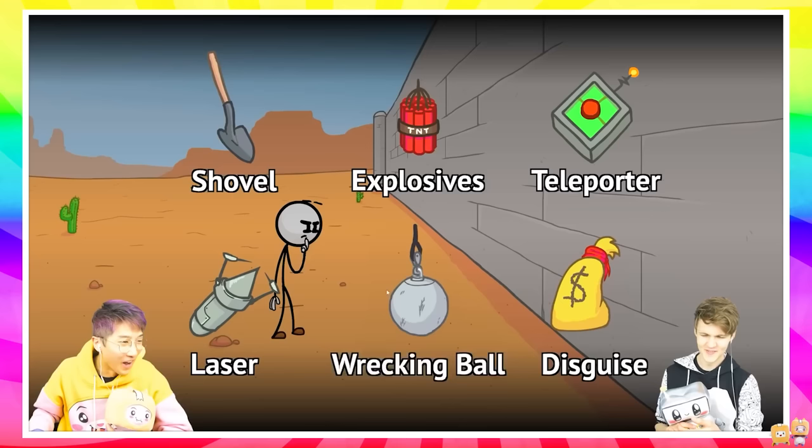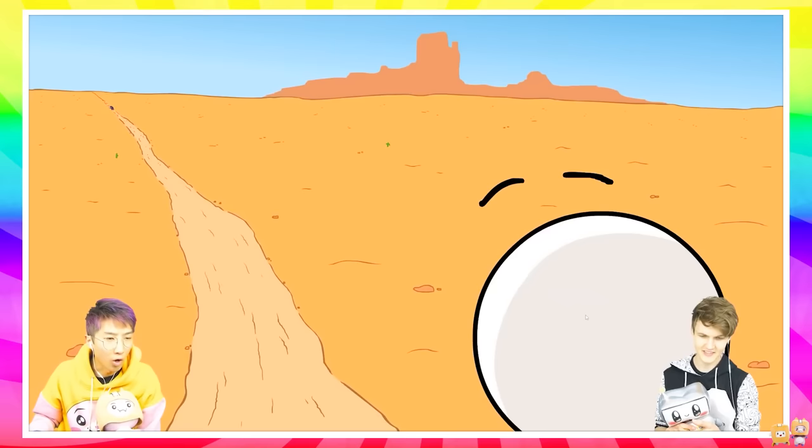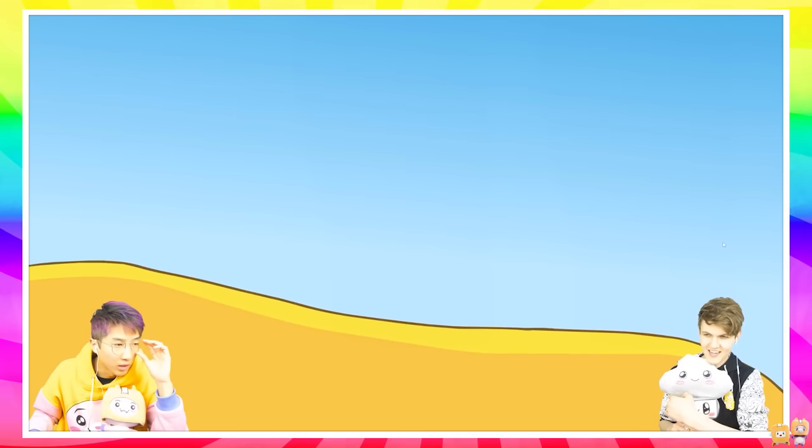Okay, guys, we've actually failed. We did three and there's six total. So we got bad luck because one of these is right. Try the disguise. Okay, so this one we're going to hide in like a bag or something? Yeah, a bag of money I think. It's a bag of money because it's a bank. Oh, good idea. That's actually really smart.